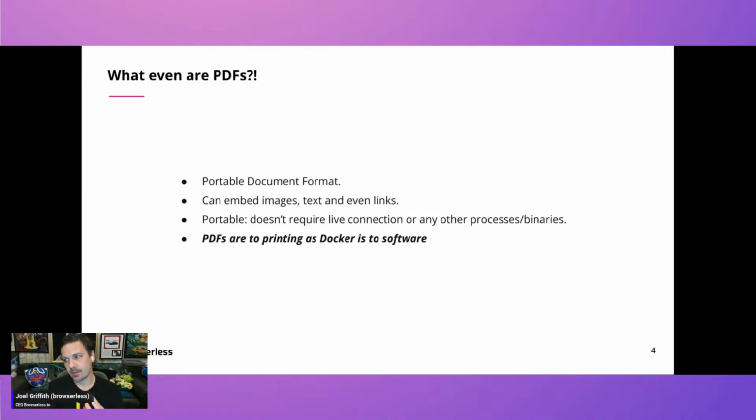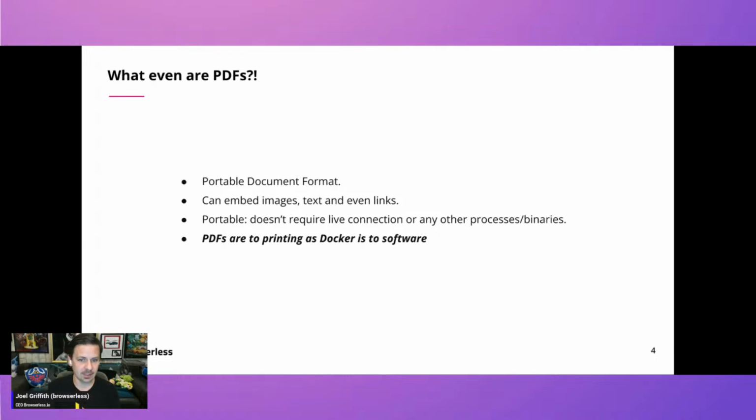So I want to stress the portable part, because at the end of the day, this thing has to be totally self-contained. I like to say that PDFs are to printing as Docker is to software. If you're familiar with Docker or any sort of containers, all of the assets and code that you need to run the service are already built into the Docker container.